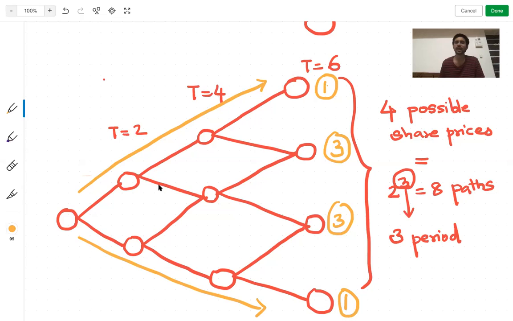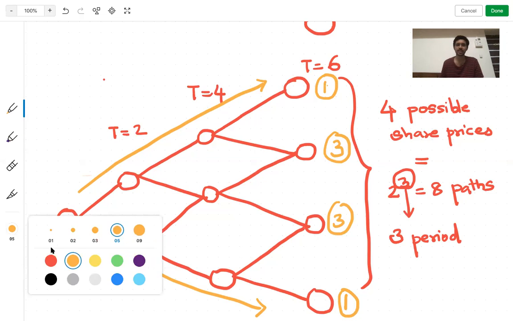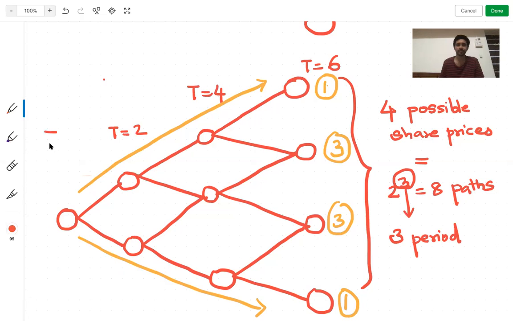Okay, the 3 paths are, let me just write this as t equal to 0, the share price at t equal to 0 needs to first increase at t equal to 2. Okay, it will reach at this point. From t equal to 2, it can further increase to reach this point at t equal to 4. And then from t equal to 4, it can fall down to reach this particular share price.